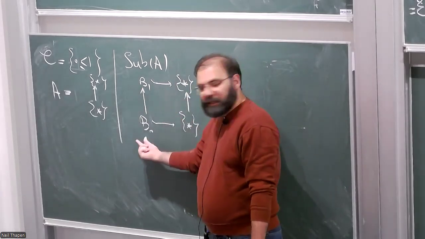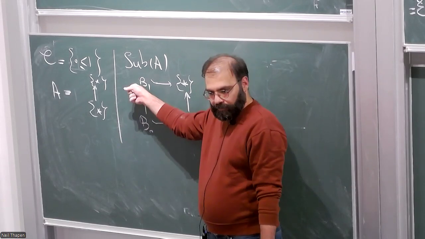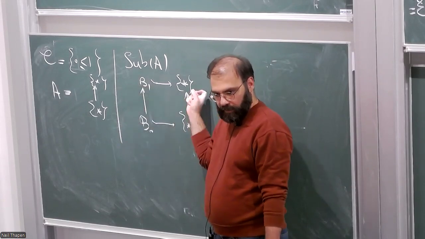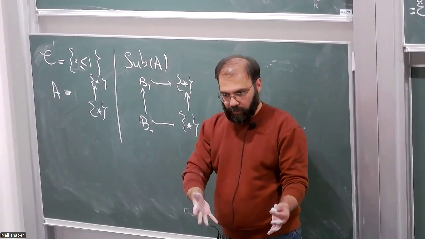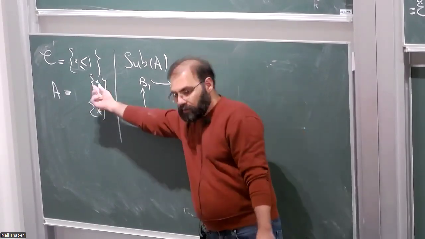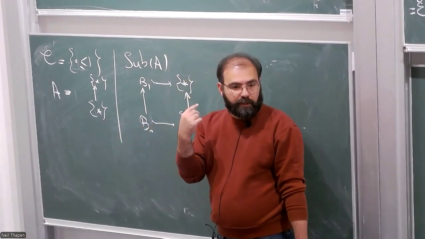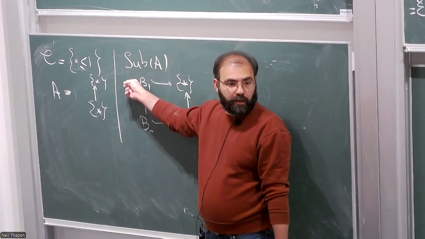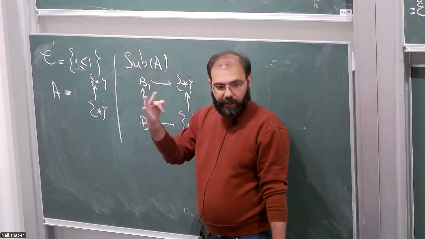So how many sub-objects do we have? Either empty, or the whole set. These are just the usual classical ones, the whole and the empty, of a singleton, say. But you also have another one, the third one. The third is empty, star. All right. So the sub-objects, there are 3 of them.